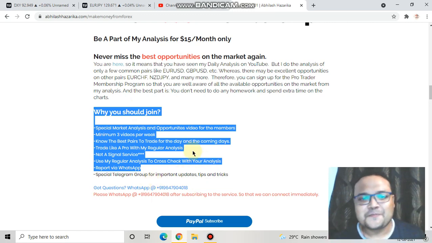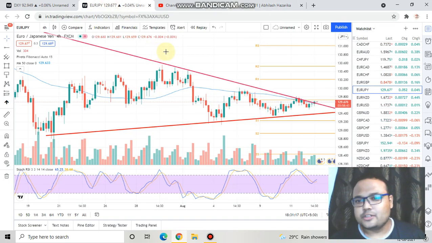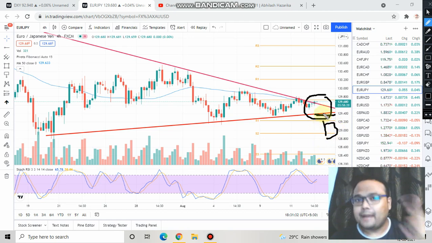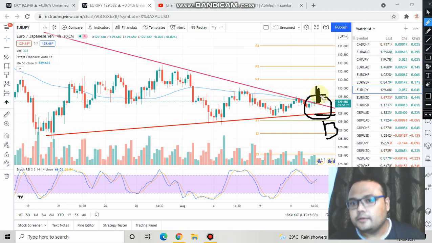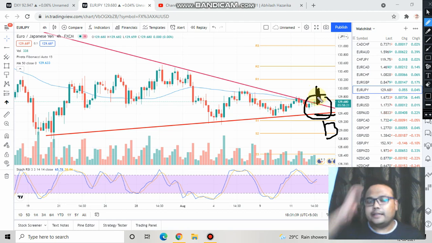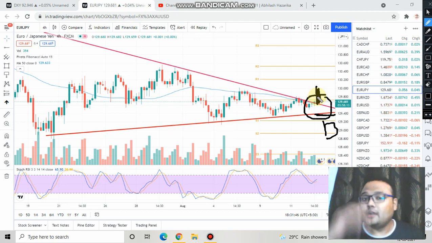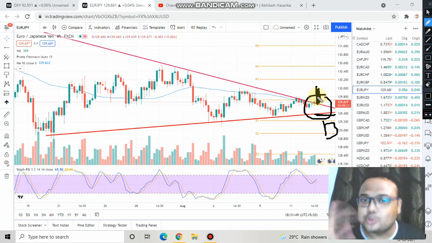Anyways, let's jump to the EURJPY chart again. See, the market has formed a new candle, but the market does not have the strength. So in case the market goes down from here and takes support, you can buy here, or you can go for a buy only when the market forms a big green candle here. If the market forms a big green candle, then you get the confirmation that at last buyers are back in the game again. Then you can go for a buy order, after the closing of the candle, not before that.